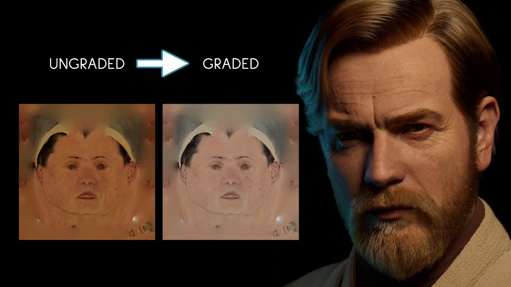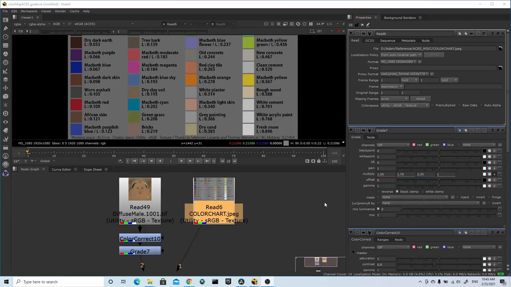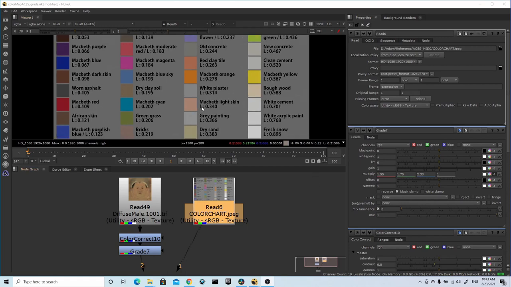So before we go any further, I'd like to fix that problem that we were having in the last video, where converting our texturing XYZ maps from sRGB to ACES was darkening the images. I'm jumping into Nuke for a minute here to show you a little trick that I used to help me determine the grade of an sRGB texture that's been converted into ACES.